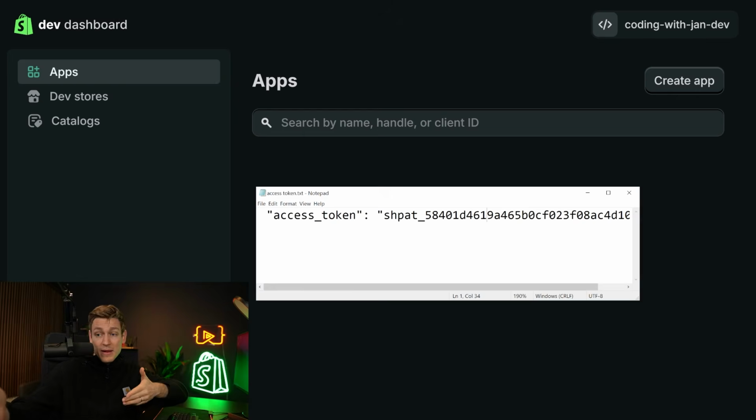Today I show you how to get an API access token for a Shopify store in case you want to connect any third-party software that requires one. Shopify no longer displays these tokens on their developer dashboard, so we will break it down step by step, and you will also learn a little bit about app authentication.